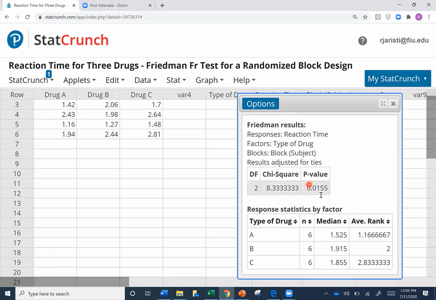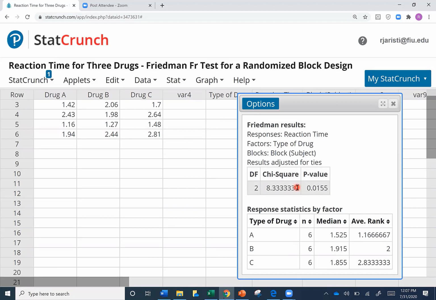We need to see here the p-value. If the p-value is small, reject the null. What is the null? The assumption that there is no difference between these three drugs; actually, there is no big difference in the reaction time of these three drugs. We are going to use a Friedman test statistic, and this test statistic follows a chi-square distribution, and the expected value is 2. And you see, we got a small p-value. That implies that the null hypothesis is not true. We can reject the null hypothesis, and we support that at least one of these drugs differs from the others. That is the only thing that you need to do.